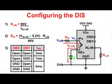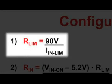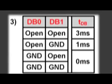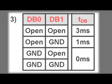Configuring the device requires 3 simple steps. First, calculate Rlim for a designed current limit using equation 1. Second, determine the input resistor values for a desired input on threshold via equation 2. Third, connect the debounce select inputs dB0 and dB1 according to the debounce table.